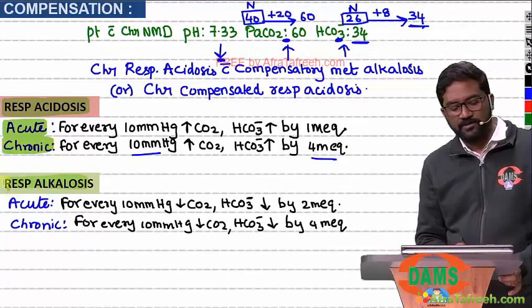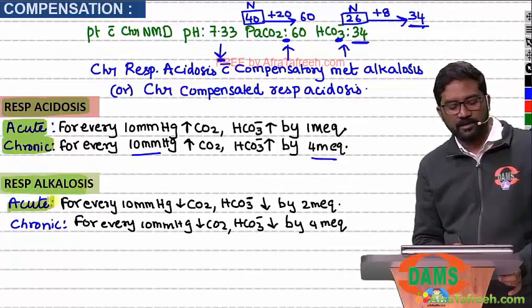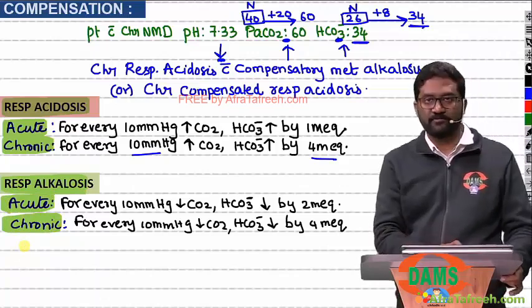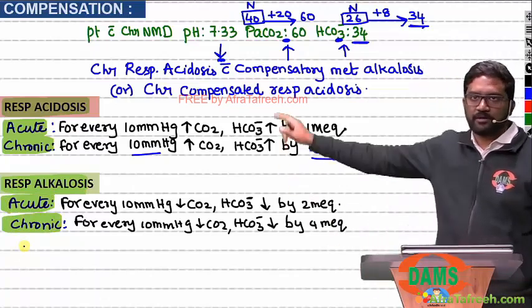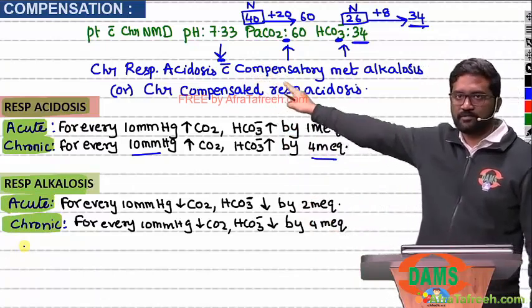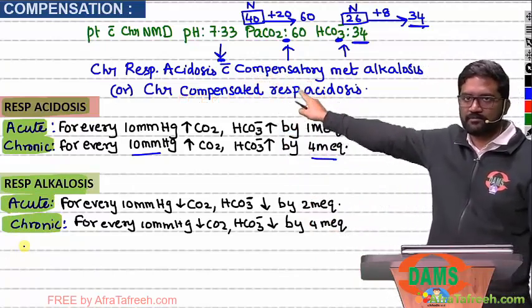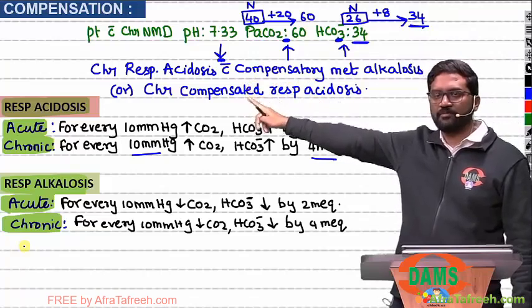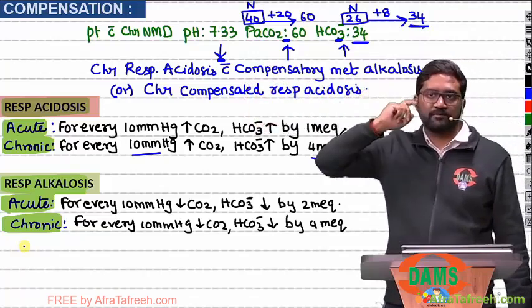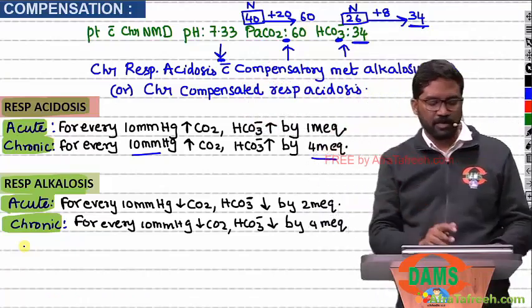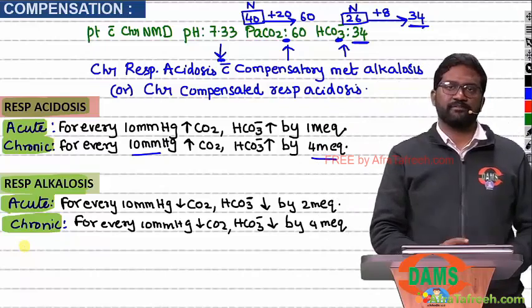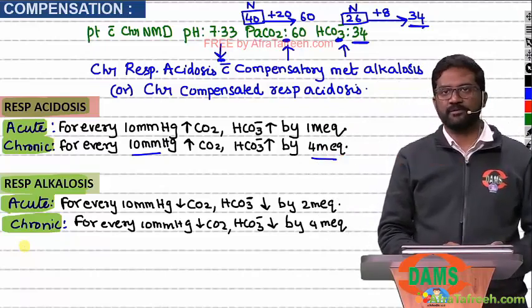If you identify a primary respiratory alkalosis, you should calculate compensation with one of these formulas. So either you can write it as chronic respiratory acidosis with compensatory metabolic alkalosis, or is it adequately compensated? Yes, chronic compensated. And if you want to write one disorder, it should always be the primary disorder. This is how you should calculate compensation for primary respiratory disorder.